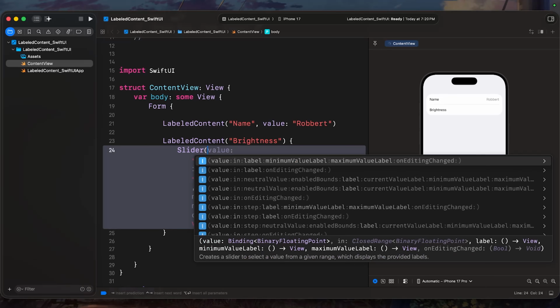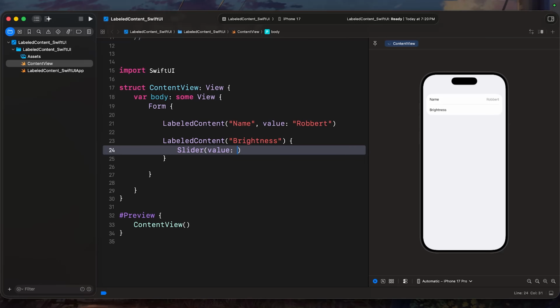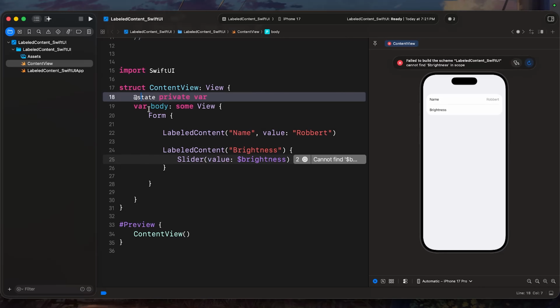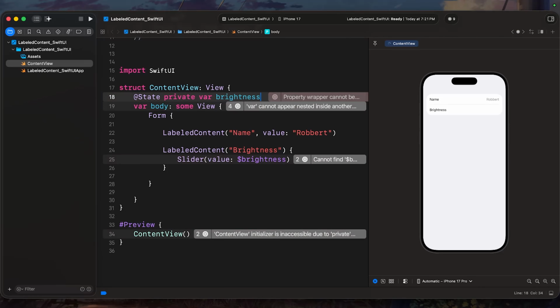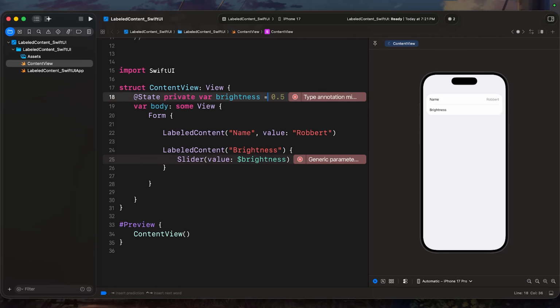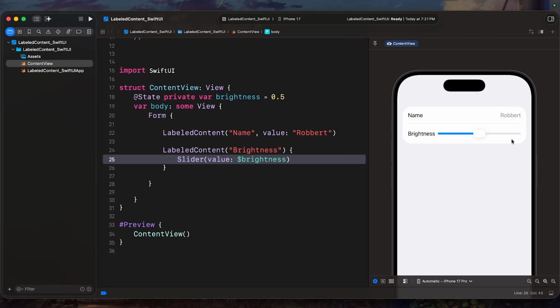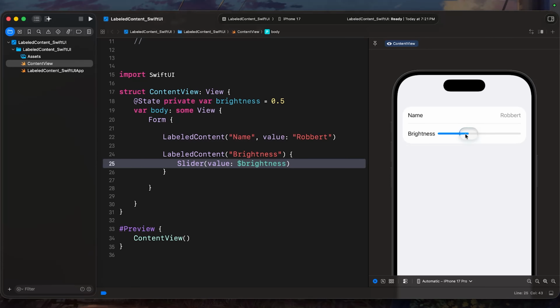So for me, I'm going to do a Slider, and it's going to have a value, and we'll make a binding of brightness. Now, of course, when we have a binding, we need to hook it up to a state private var, and we'll call it brightness. This is going to be a Double value, and we'll just have it be 0.5 by default. Now, when the view refreshes here, we'll see in our form that we actually have the slider content appearing instead of the grayed out name. And we can click and drag this, and it works as any other view would. But it's great because the label is still kind of locked to the left column, and in the right column, if you think about it, we have that slider.